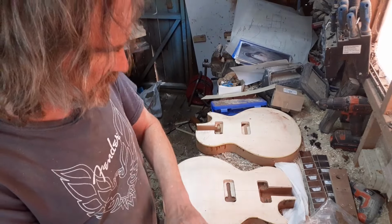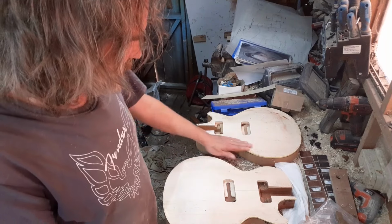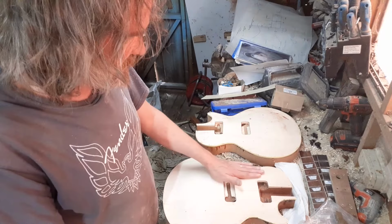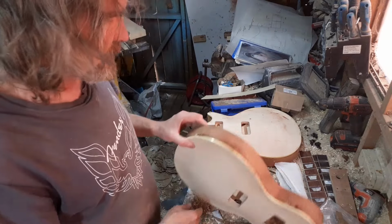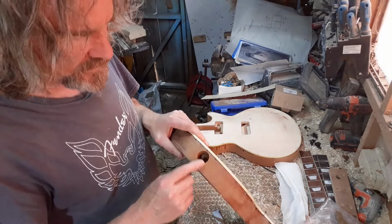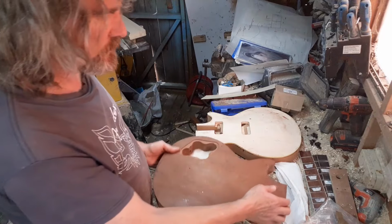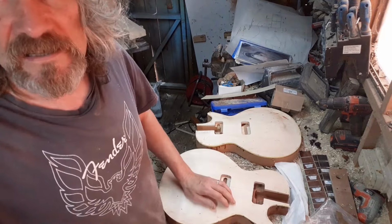The headstock veneers, getting this binding down. I've got this body to get the binding down, but it's going to be the same as this, so perfectly happy with that. And we've got the old hole coming out in the right place there. And yeah, so cool. Catch you later.